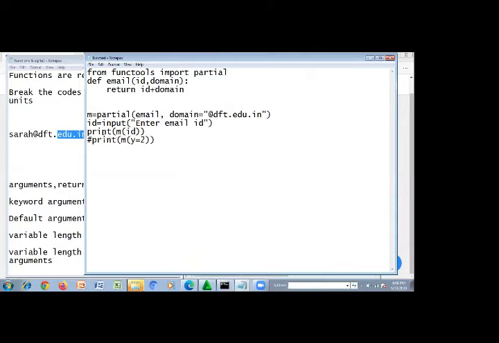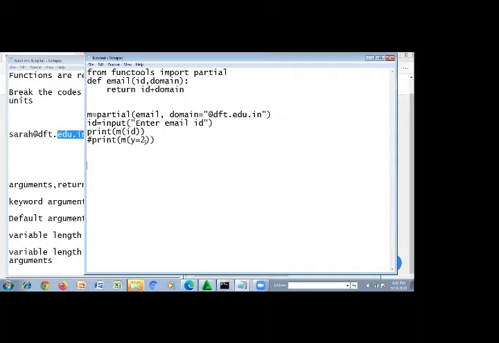So again, if I want to get more, you can put it in a loop and call it n number of times. Based on your application and requirement, in order to reduce human intervention, you can think and code in this manner. Here you are preventing unnecessarily passing the domain name to your function every time. At runtime you are getting only the email ID, not the domain, because it's already fixed. Such string combinations or any computations you can do through partial functions.